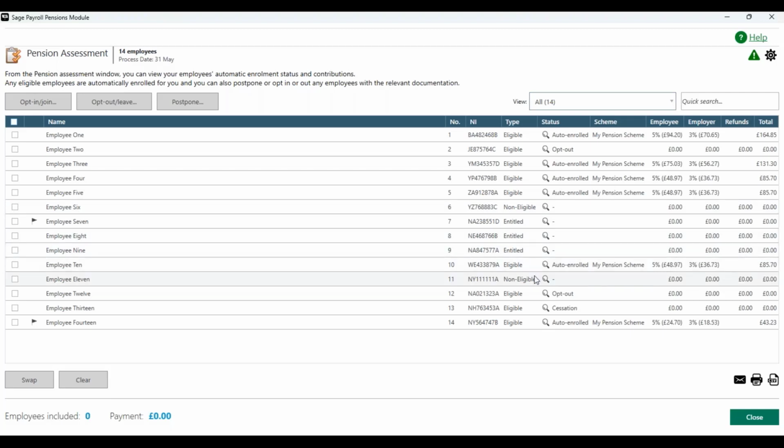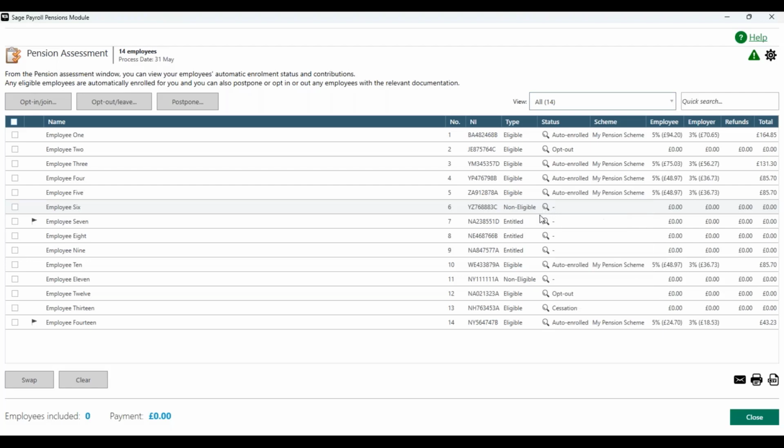And if I go down to employee number 11 as well, again, they are earning the same as employee 6, so they're earning more than enough, but they're actually only 21, so they're too young to be eligible. They need to be 22 to meet the age. And notice in the next steps as well, they do have the option to opt in if they wish. Same goes with employee number 6. So although they're not automatically enrolled, they can still opt into this scheme.